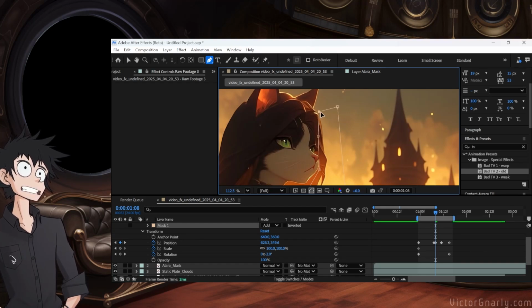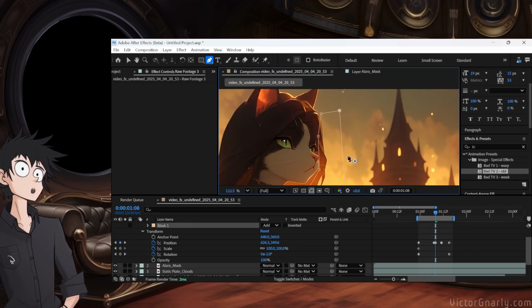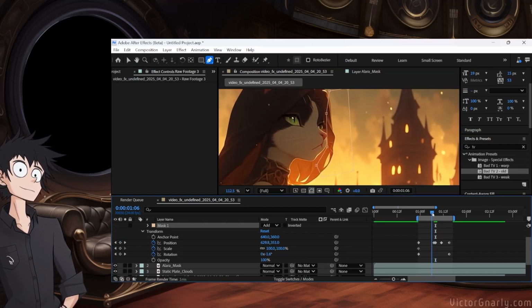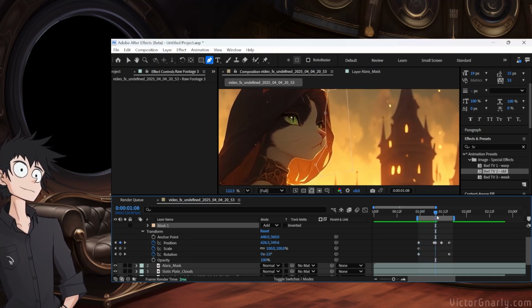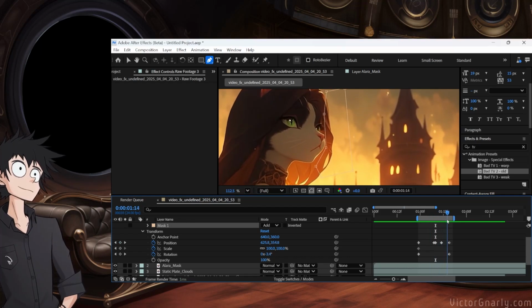So I'll go for maybe a little taller, something like here. And you can see there is some misalignment. There's a little bit of misalignment here. So I don't want to go too far. But now that there is a secondary, like we've been able to expand the mask here. Look at that. It moves with her. Okay?